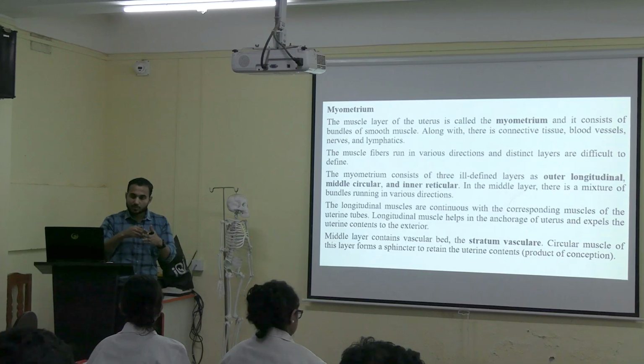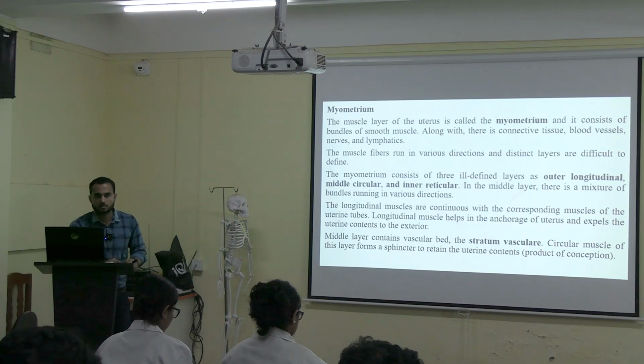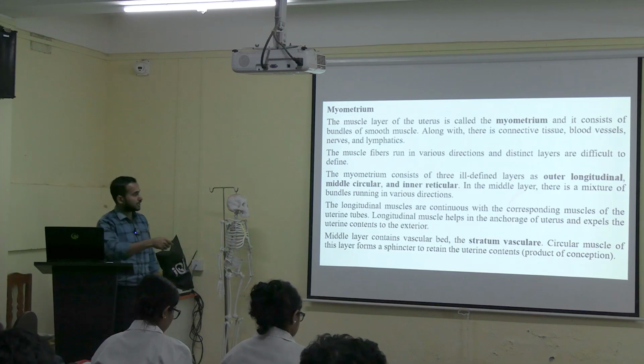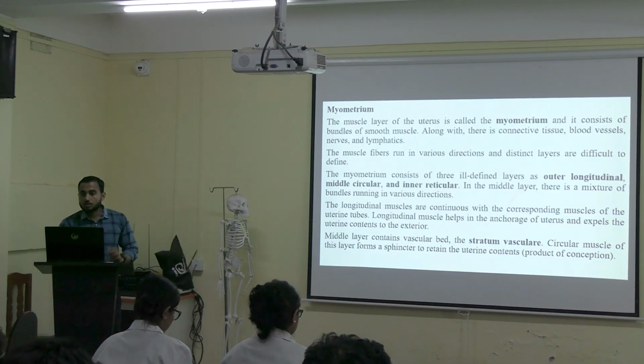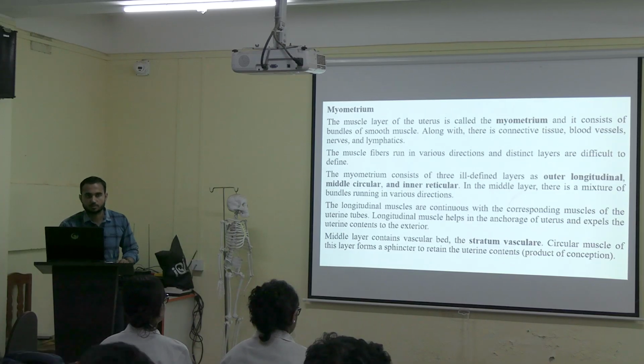Now from this part, where the bleeding is taking place, the muscle will contract. When the muscle contracts, it will give pressure. It is a type of ligature. That's why it is called the living ligature. Then the bleeding stops. So that is the important significance of this inner reticular layer. Not only during menstrual bleeding, during placental separation also, this layer is helpful to stop the bleeding.